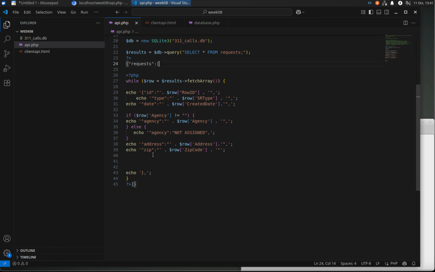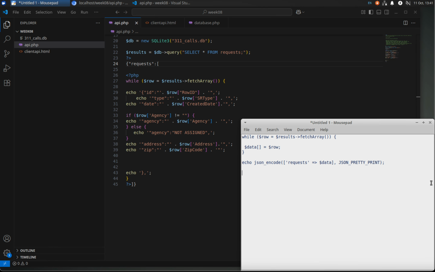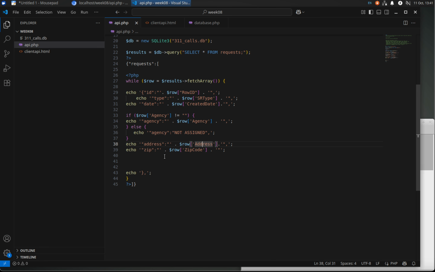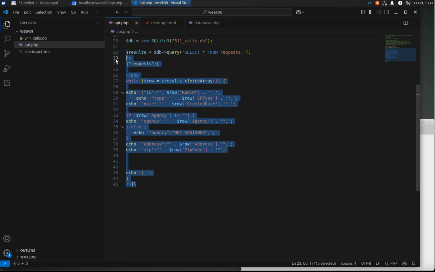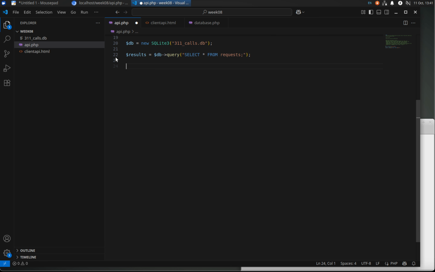In the API, we're going to do this. I'll copy this, paste it here, and close the PHP again.